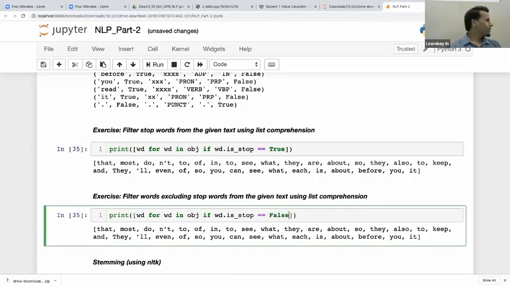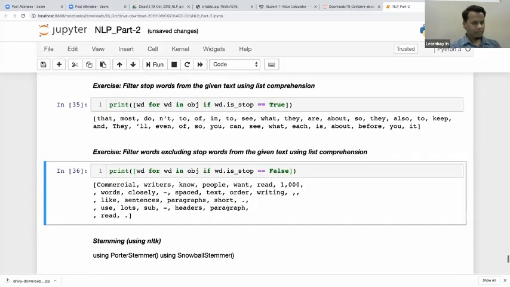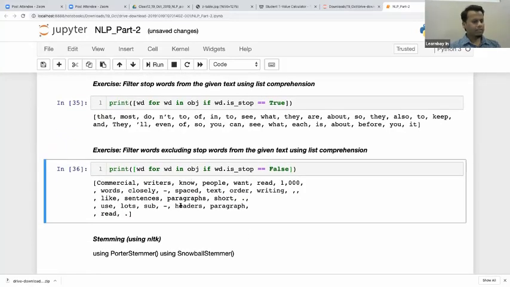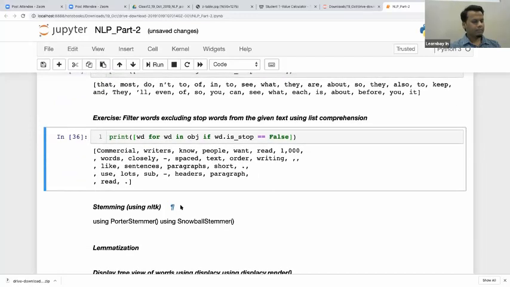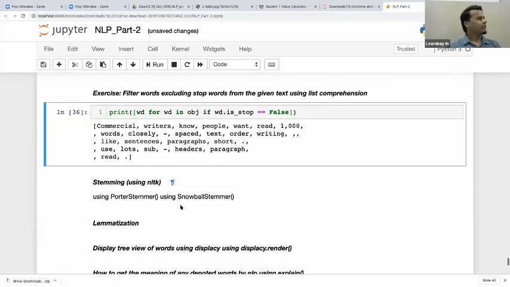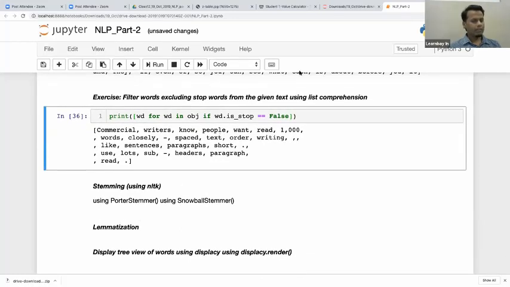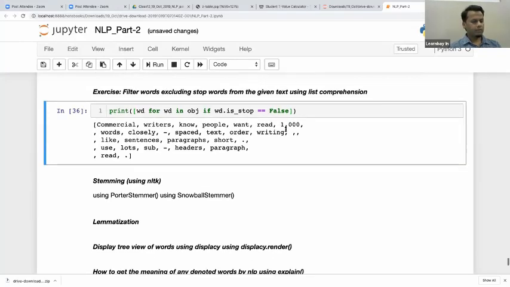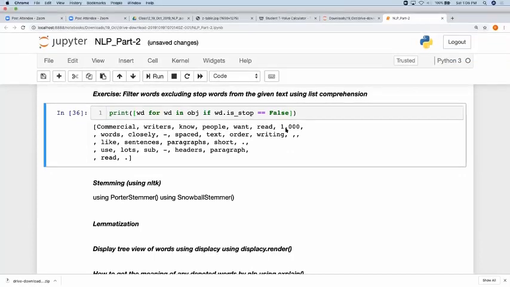Anything is fine. If it is false it means it is not a stop word, it is an actual dictionary word. These are the words. I hope it is clear.